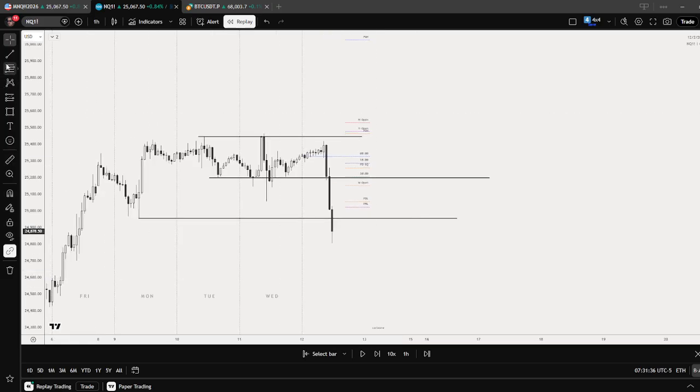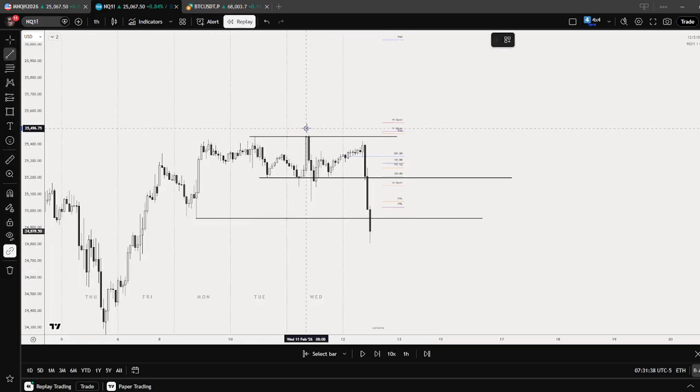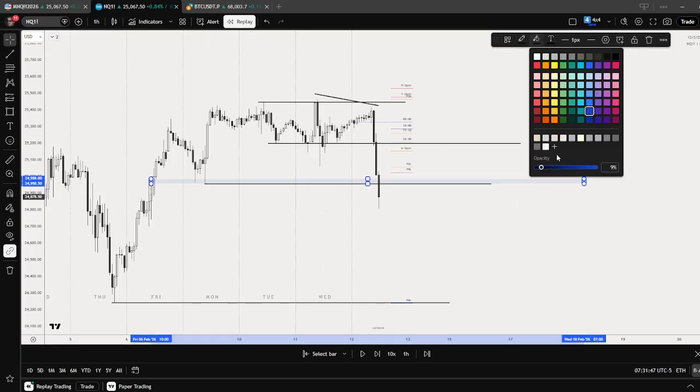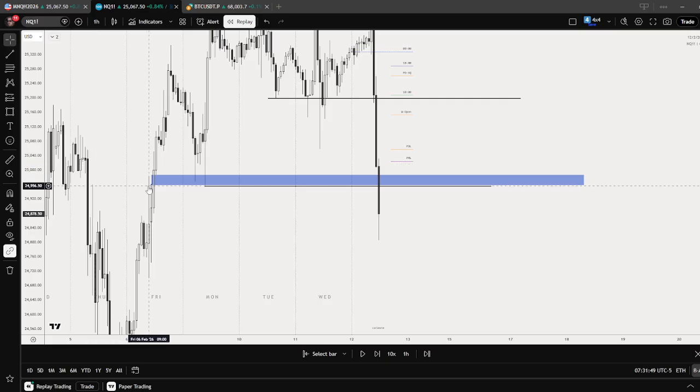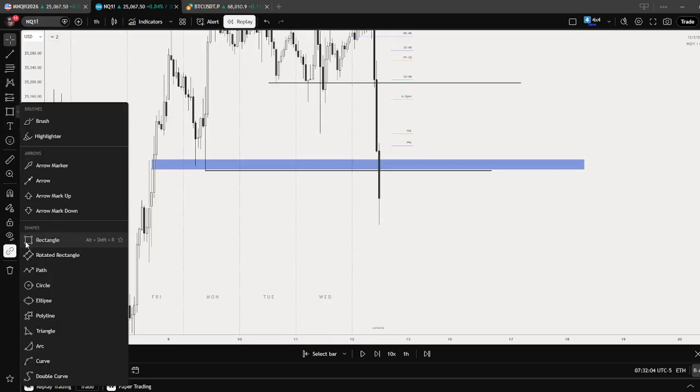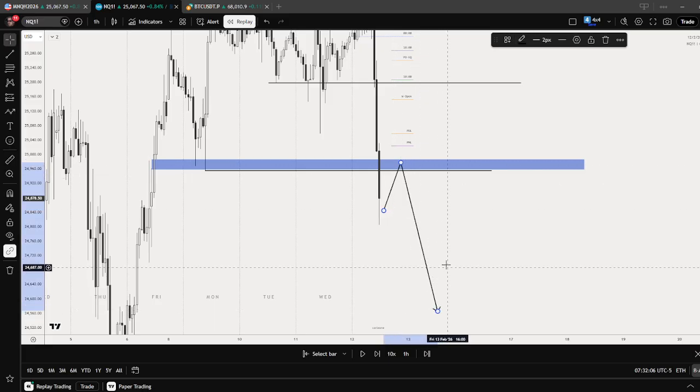Okay, price slumps lower. Have to pay close attention if you didn't create an SMT rider. So the draw on liquidity is taken. Take a look at this fair value gap. This fair value gap was created aligned with this Monday low. This is a very key algorithmic signature. So if you close below, I want to see price retrace, and this is another short opportunity.